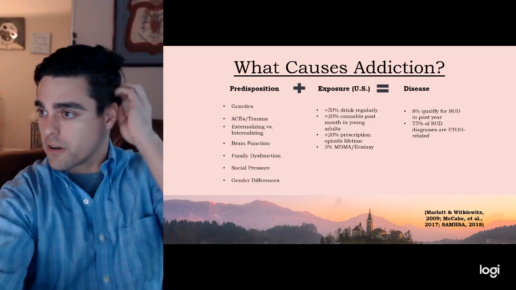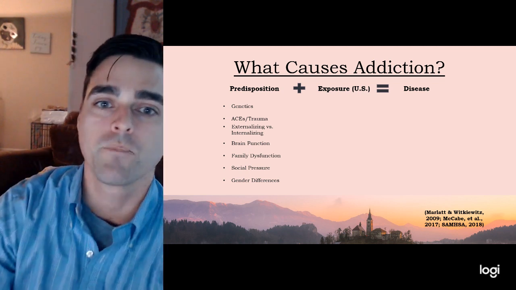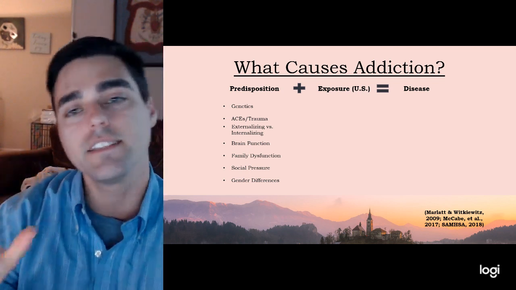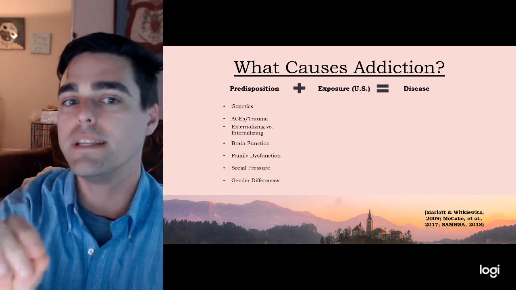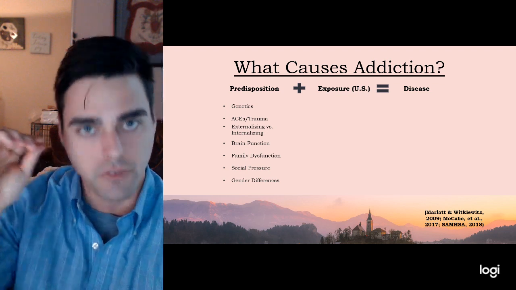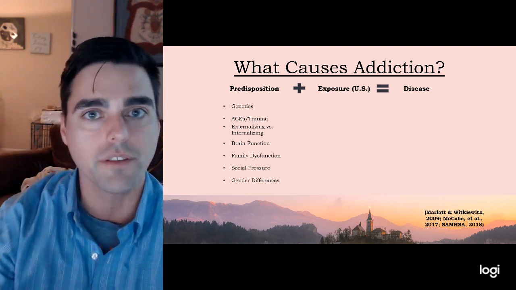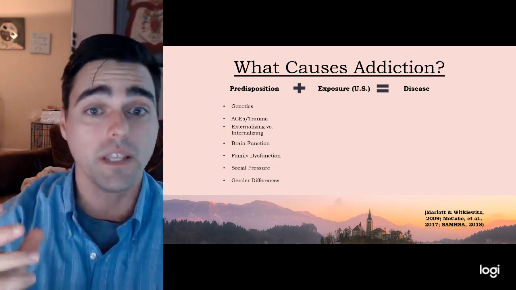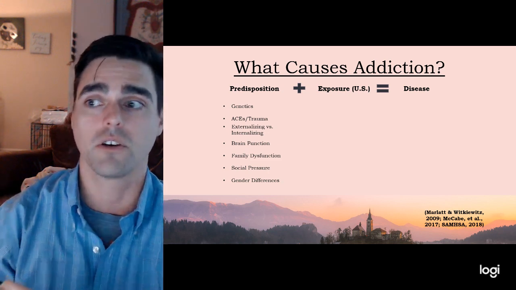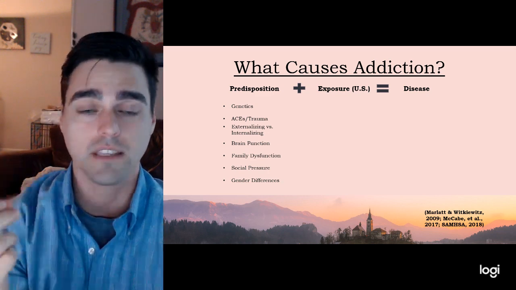Etiology, we're going to talk a bit about etiology here. What causes addiction? So with any disease state, when we're diagnosing something, we're looking at a predisposition in this case. Remember, the definition of addiction had heritable in there. But there are other things as well that can predispose someone to addiction. One of the big ones, though, is genetics, and I'm going to show you something that's going to talk a little bit more about that. But genetics, the link is very high.